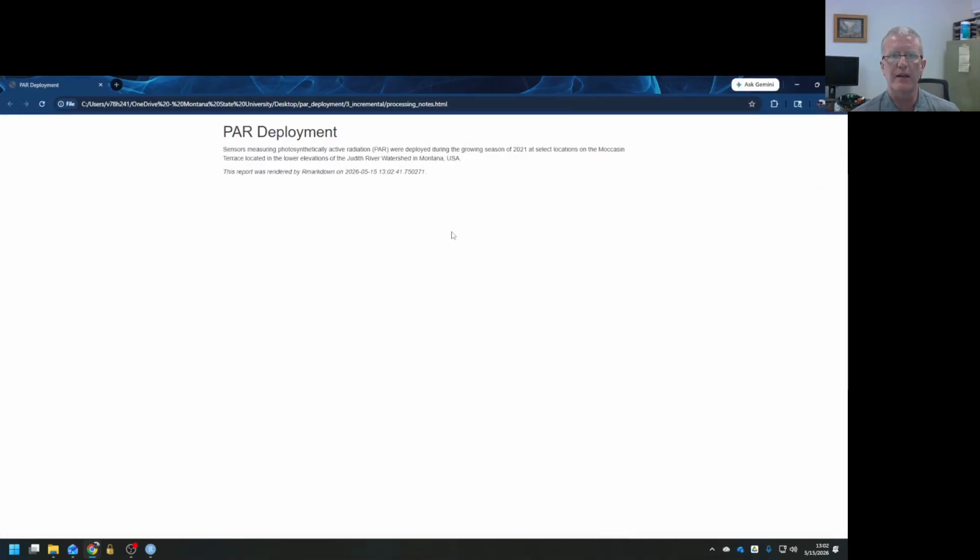And this is what came up. I now have this note at the end of my report saying this report was rendered by R Markdown on the current date that automatically gets populated. There are some aspects of how this time shows up in the report that may not be very human readable. It looks like it has turned the seconds of the time into some sort of decimal number to fractions of a second, and that's really much more resolution than we need.